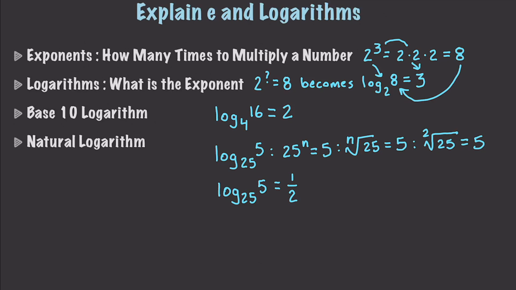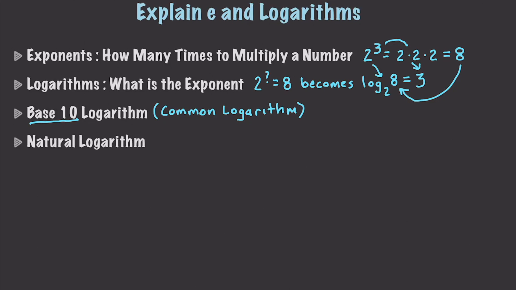So different ways to look at this stuff. And what you're commonly going to come across, however, is what is either going to be base 10 logarithms or natural logarithms. Basically, base 10 logarithms are going to tell you how many times do we use 10 to get a value. And it is called the common logarithm. And just to show you an example, if you had a base 10 logarithm of 100, how many times do you have to multiply 10 times itself to get 100? That is going to be equal to 2.